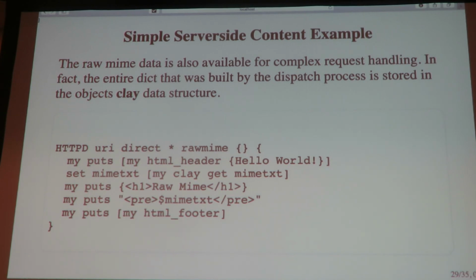But basically the configuration dictionary ends up being written into a data structure that you can interrogate and modify during the object's lifetime. The one that we care about in this case is MIME text. It's basically just a straight dump of everything in between the HTTP request and the first new line. This is all the text we saw, so that you can manipulate it yourself.